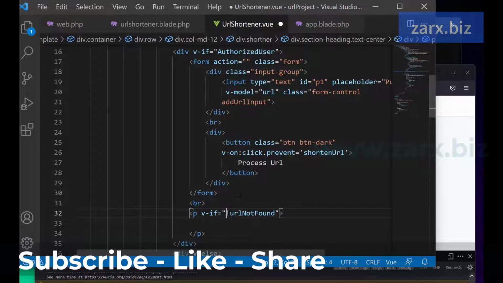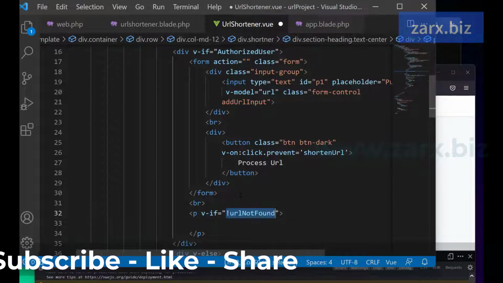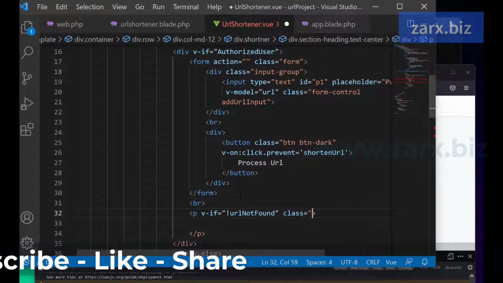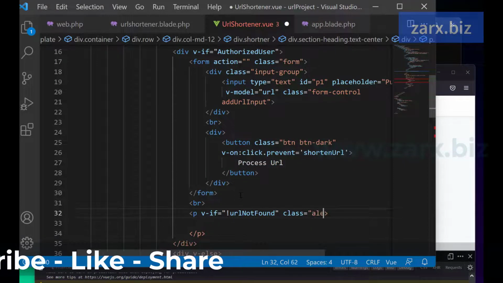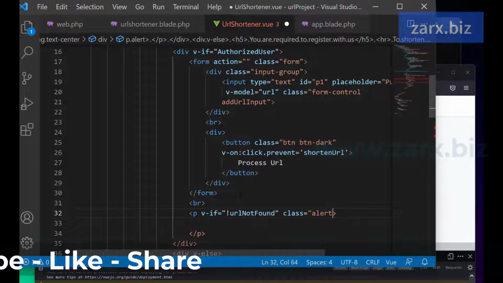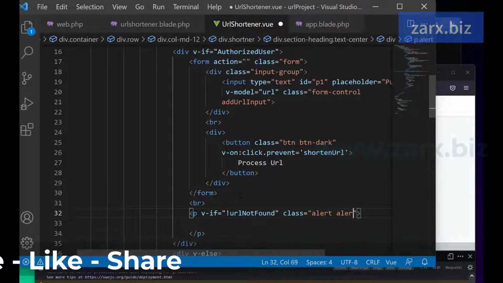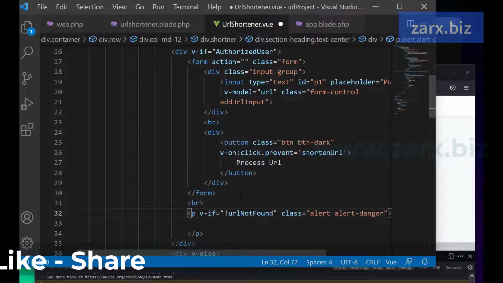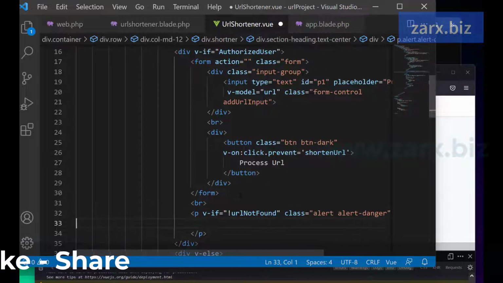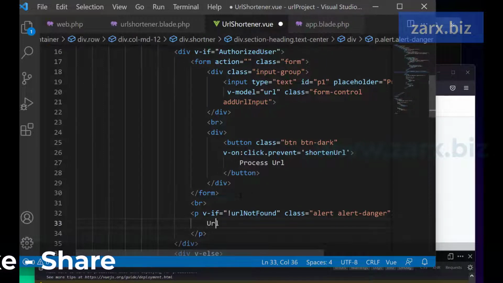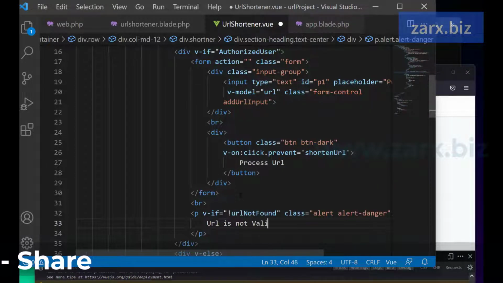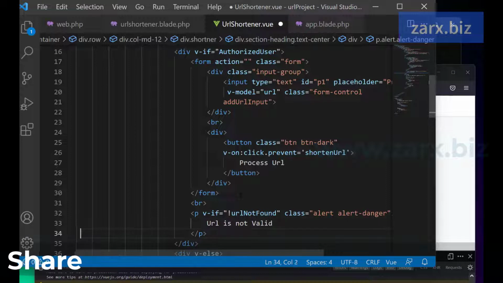So this means it is false. So here I would say class, and here I want to say alert, and here alert danger. Alright, and here inside this we want to say URL is not valid. So we're gonna check that, and this will work when we work with the URL not valid.